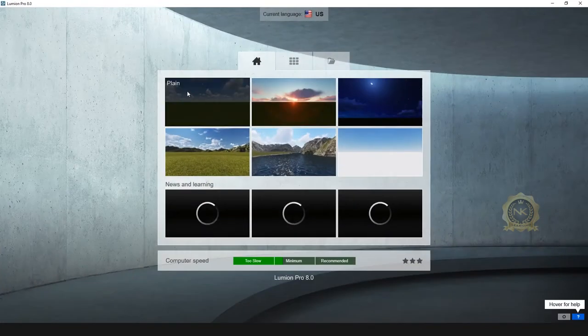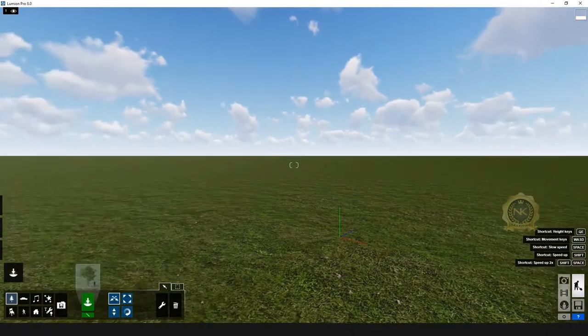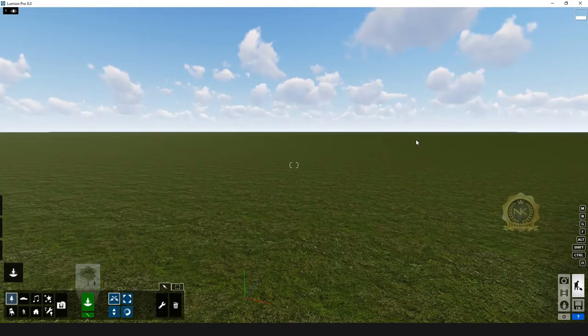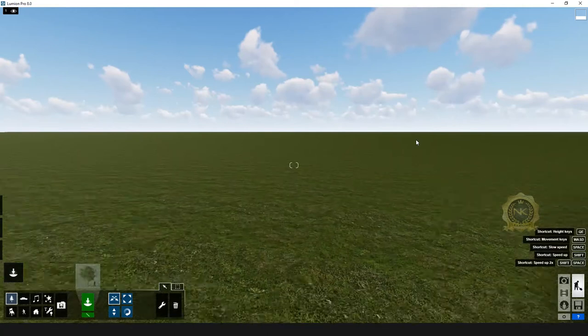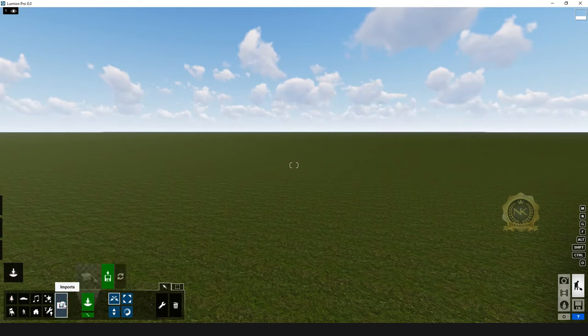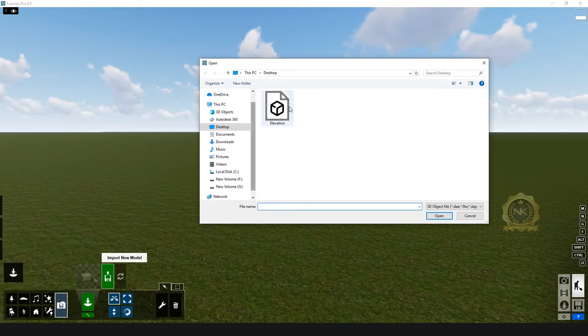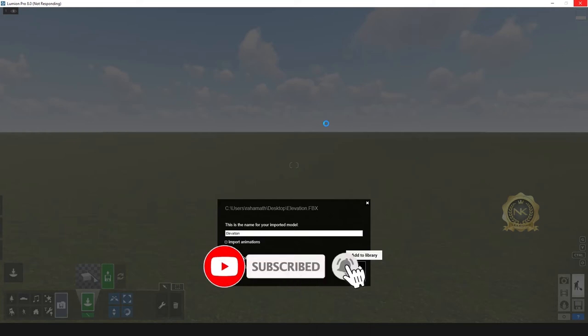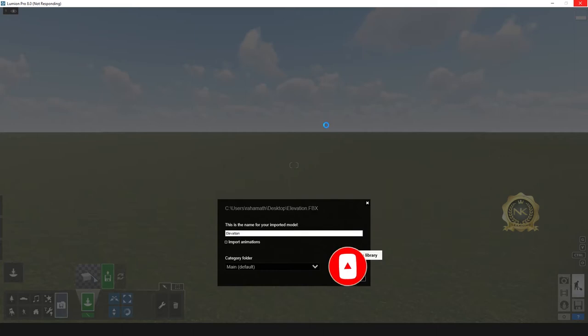Okay, this is Lumion. I select the plane. This is the plane. In the previous class I explained Lumion's basics. Go to object, you select the object. This is the import external 3D models. Go to select. This is the elevation 3D model, FBX model, and go to insert, or just select your external model.